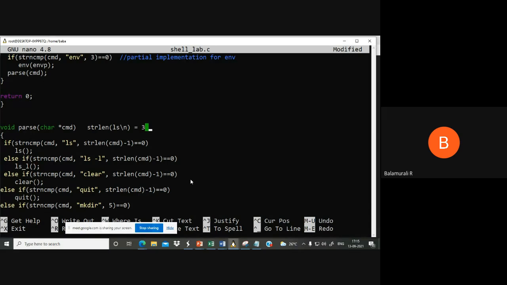So how to get that? We do string length of the particular command - 1, then we will get the actual length, right? That is what we are doing here. For every command, the command contains so many characters, but after typing it the user will press enter, and enter is nothing but \n. So when we calculate the string length, that \n should be removed. That's what we are doing here: string length of command - 1.